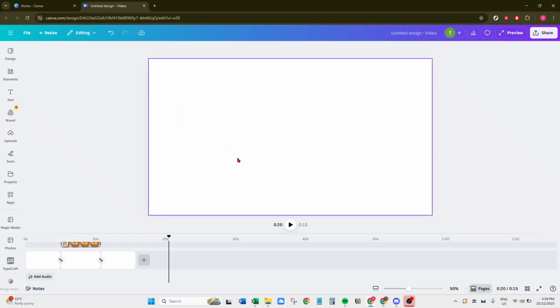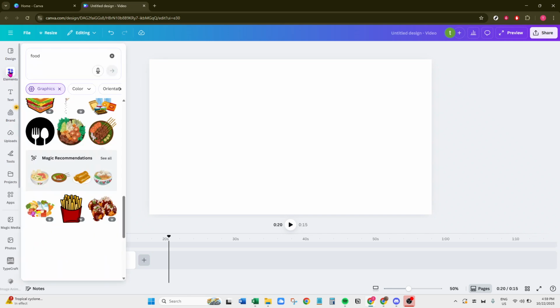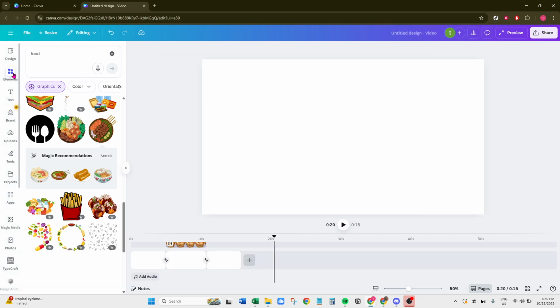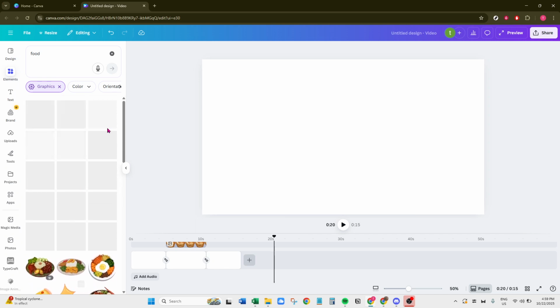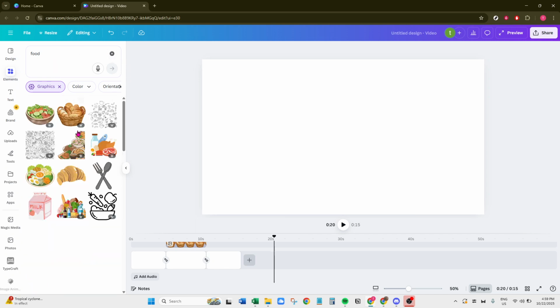Step into the shoes of your brand by choosing a template that fits your unique vibe. Canva offers a multitude of video templates, so take the time to explore them and find the one that resonates with your brand's personality. This step will provide the foundation for your ad, helping to convey the essence of what you're promoting.